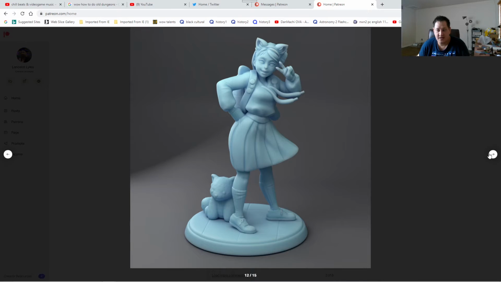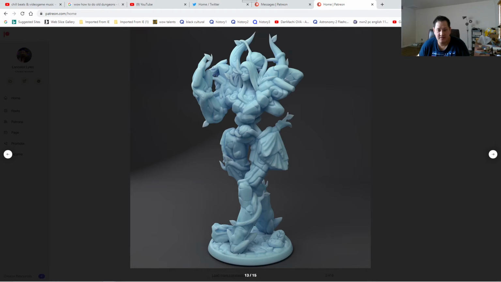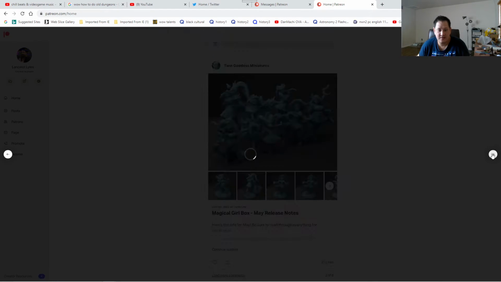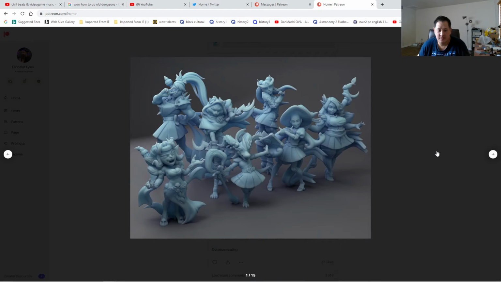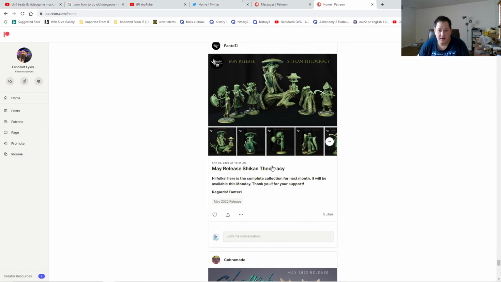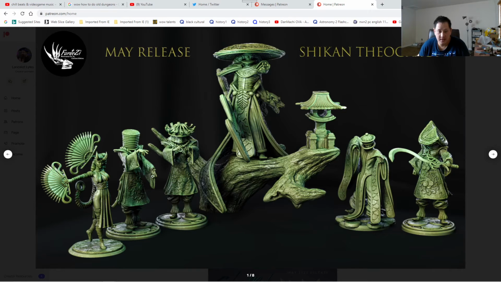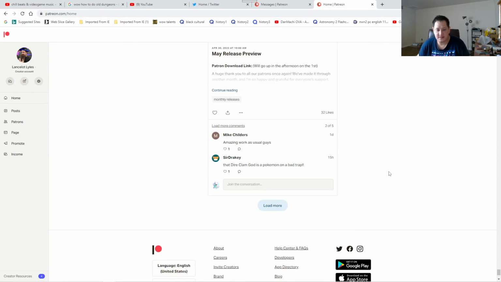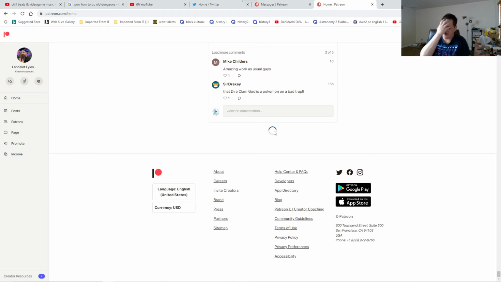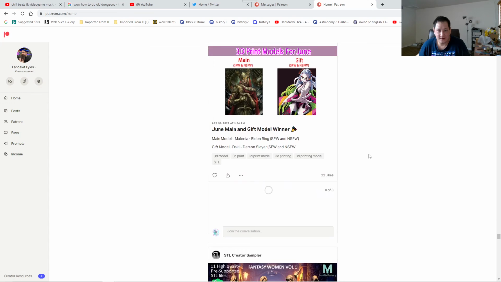Second Cat Girl, I like that one right there. Dryad with stone armor. But yeah, that'll be cool. Oriental style as well. I would like to have that. That's Fantasia. I'm trying to make this under like 10 minutes because I just need videos for the following week so that I don't have to worry much about anything as well.